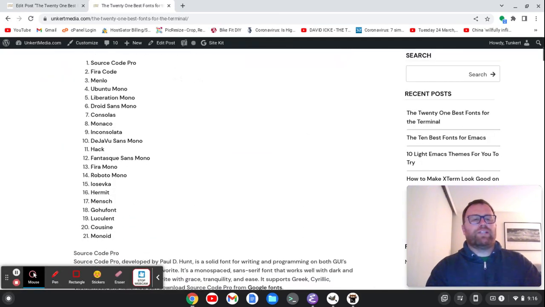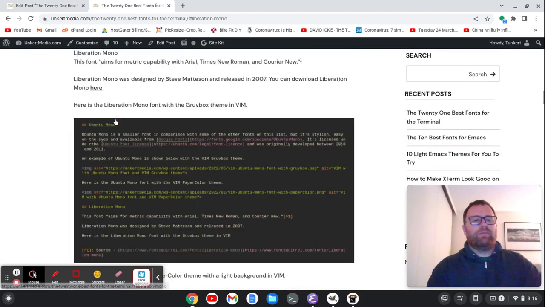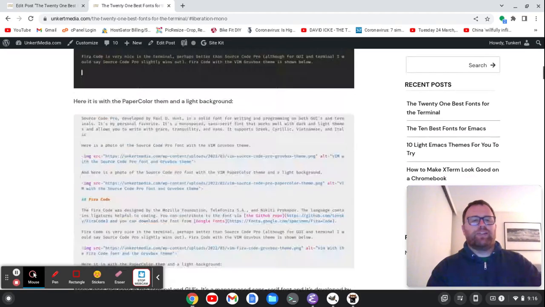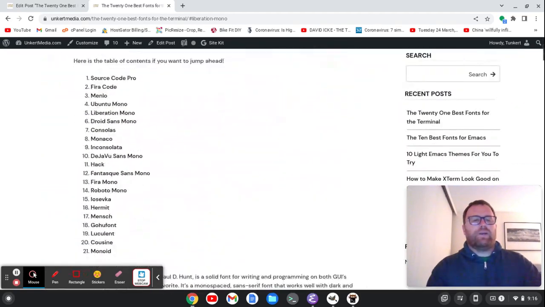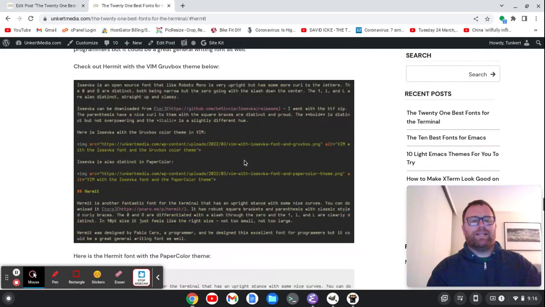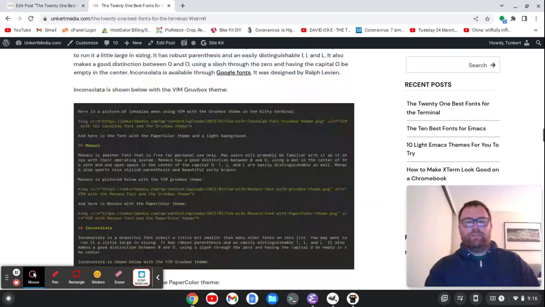Okay, so for this one, I had a table of contents there, so you should be able to jump around and see the different fonts. So if I want to look at Liberation Mono, or if I want to go back up here and, oh yeah, I'm using Hermit. So let's take a look at the Hermit font. So that table of contents is from that Vim plugin.